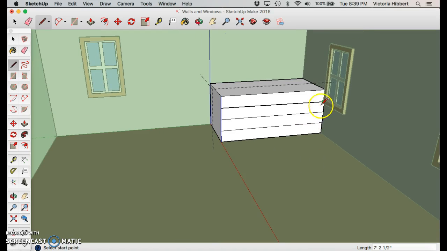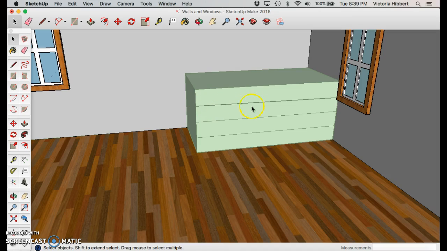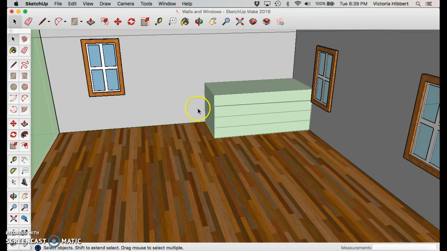All right. Now I'm seeing a little discrepancy here as far as this first line goes because my window is in the way. So I'm going to move my dresser out a little bit so I can see exactly what I'm doing. See how this line's a bit darker? That tells me it might not be right. So I'm going to select the whole dresser.